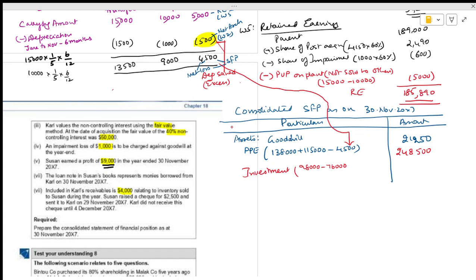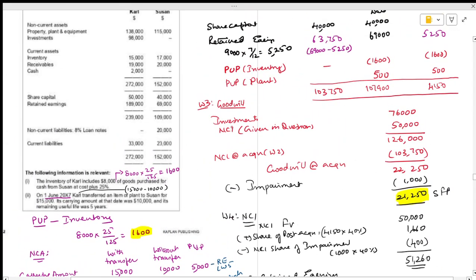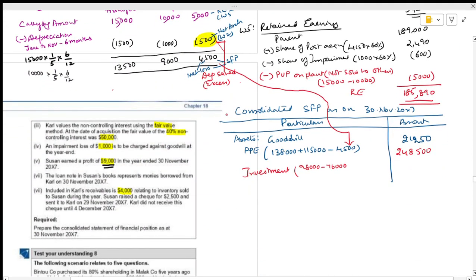Now what they are saying, the loan notes. How much is the loan notes? Loan notes are 20,000. What they are saying, the loan notes in certain books represents money borrowed from Carl. You have borrowed it, is it right? I will put it like this, you will get confused if I write otherwise. Okay, investments. Given, is it right? Given how much?